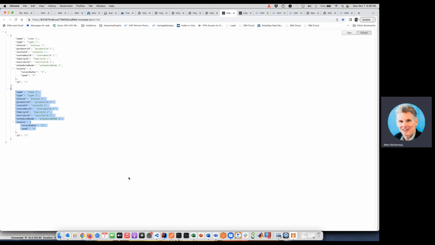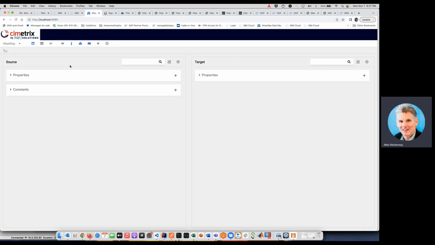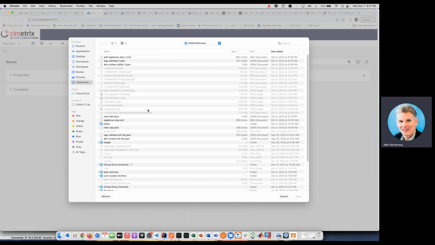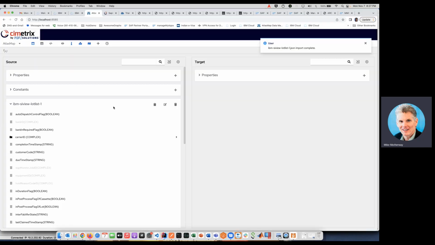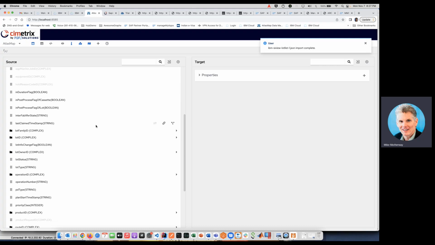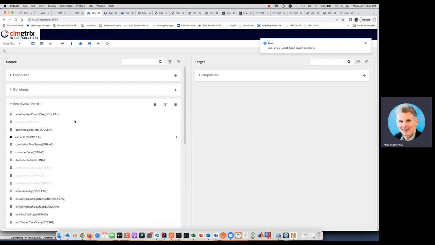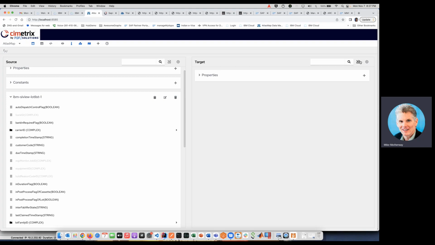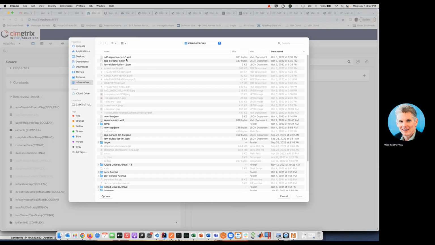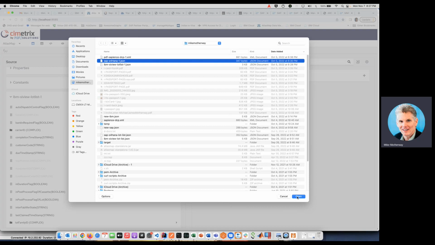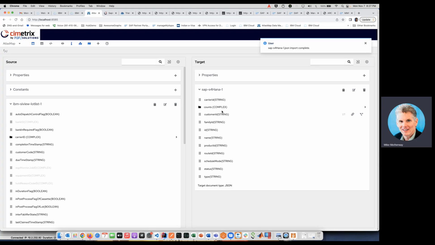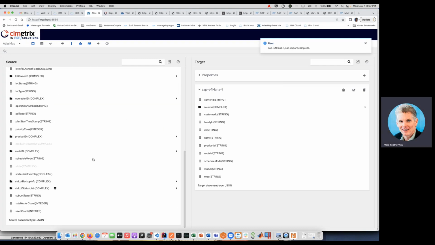that already existed. The idea with the manufacturing hub is that you can import the JSON response from IBM, which looks like this. You can declare this as an instance of the IBM API response, and you can see all the data parameters there. Similarly on the target side, take that bit of JSON from the SAP S/4HANA API endpoint, open that as an example instance and see how that schema is structured. And so the idea here is that engineers can simply map one to the other.